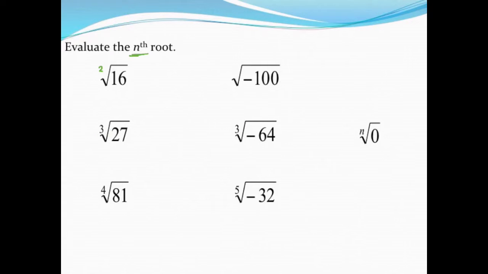What we're asked to do, well, we know the square root of 16 is 4, but the reason that's true is because we're looking for two numbers that multiply together to equal 16. So the reason the square root of 16 is 4 is because 4 times 4 is equal to 16. We'll use similar thinking for working with other roots. So for example, when we take a third root, or we'd call it a cube root, we're looking for 3 numbers that multiply together, the same 3 numbers, to equal the number inside that radical symbol. So 3 numbers that multiply together to equal 27, that is going to be 3.